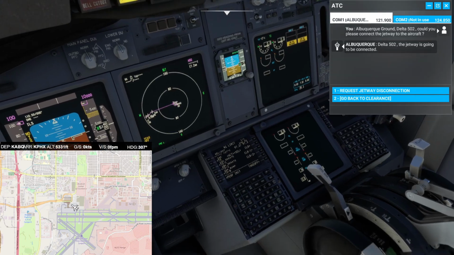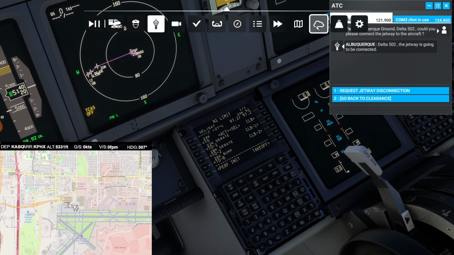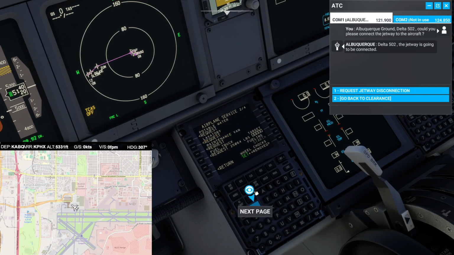I might actually drain our fuel here to about 15,000 pounds. Can I do that here while on the ground? Will it let me just change it here? Alright, then I guess we're gonna have to go into the menu here. PMDG setup, or no, not setup. FS actions, ground services. So we're gonna go to fuel truck. I'm gonna go for 17,500.